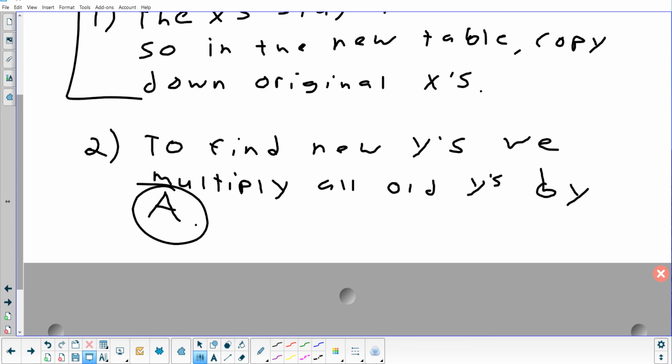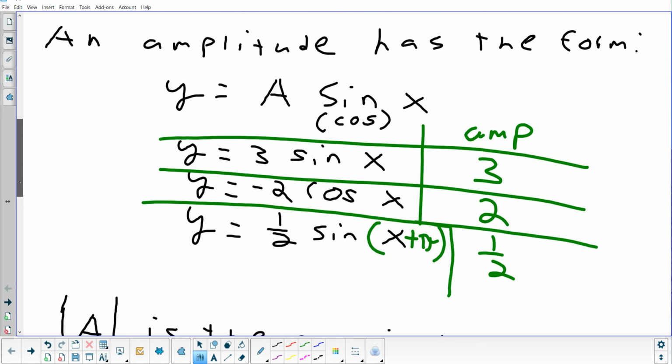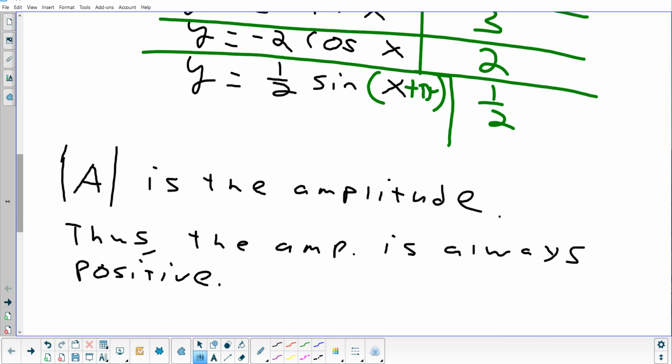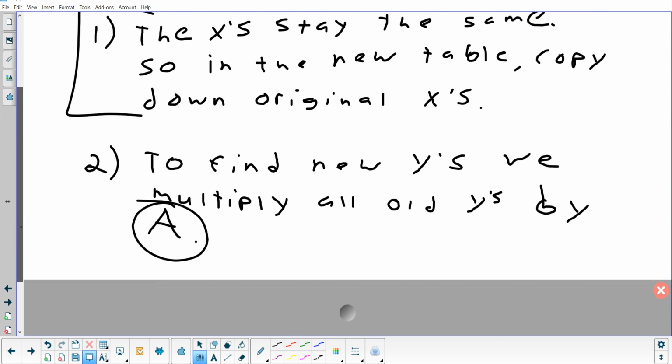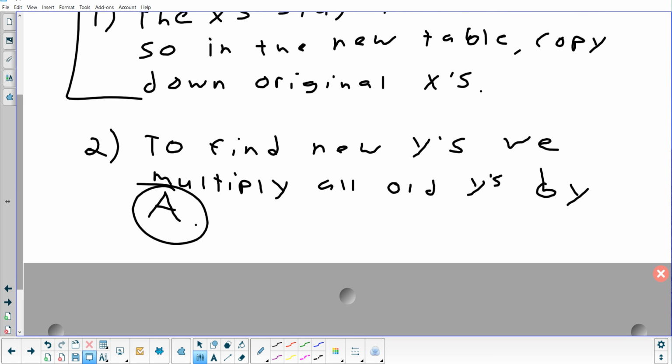It makes a difference when you're graphing it. It doesn't make a difference when you're finding the amplitude. That's a different question. If I ask you to find the amplitude, then yes, you take the absolute value because amplitude is always a positive number. But if I ask you to graph it, you use the value just the way it is. So the arithmetic here is going to be very easy. Remember, the old y values are either 1s, 0s, or negative 1s. So all you have to do is multiply one of those numbers by another number. And multiplying by 1, 0, and negative 1, pretty simple arithmetic.